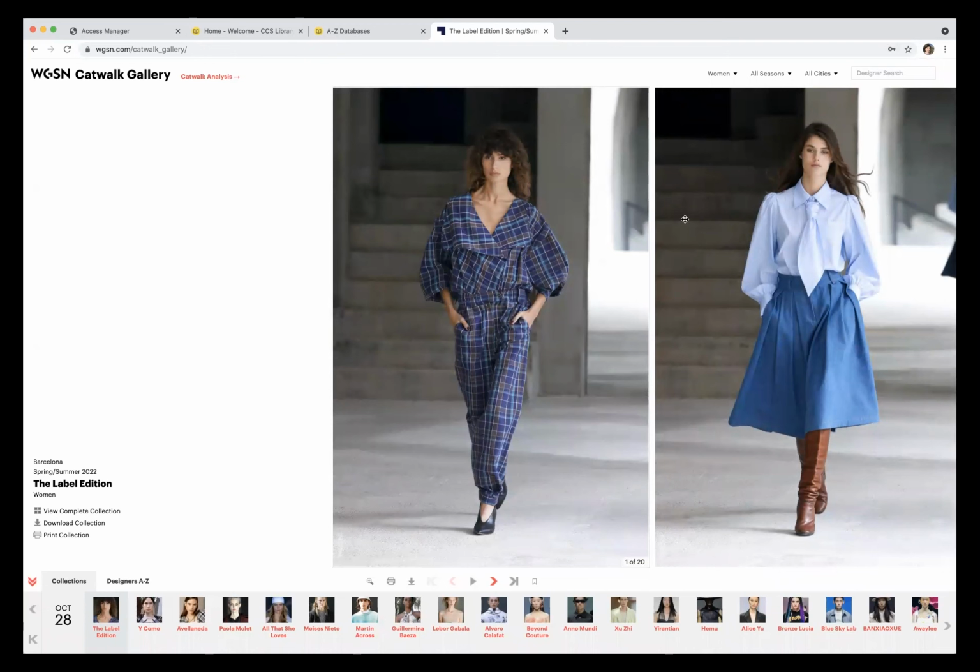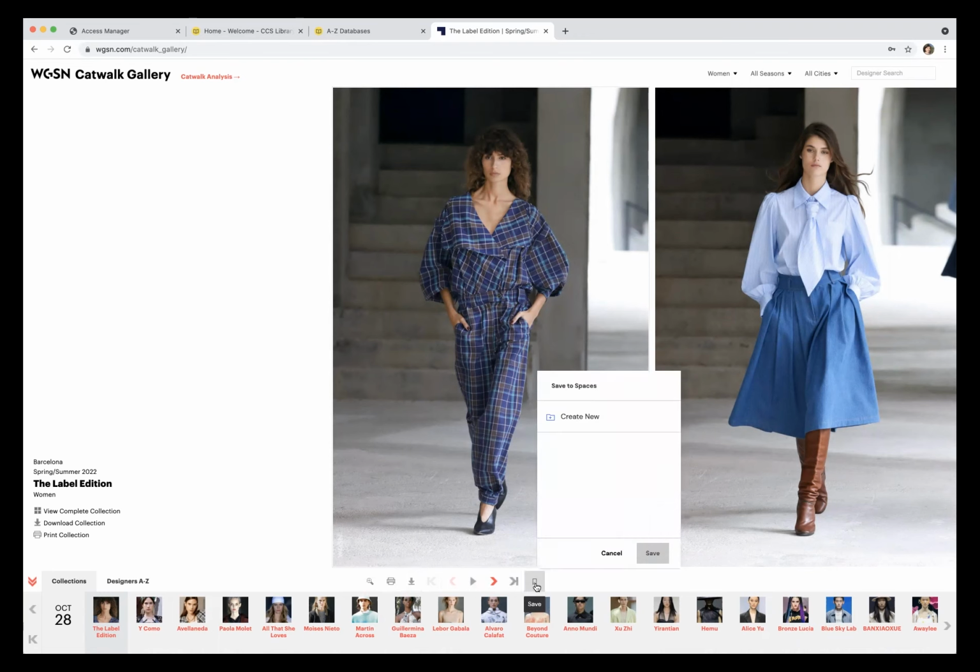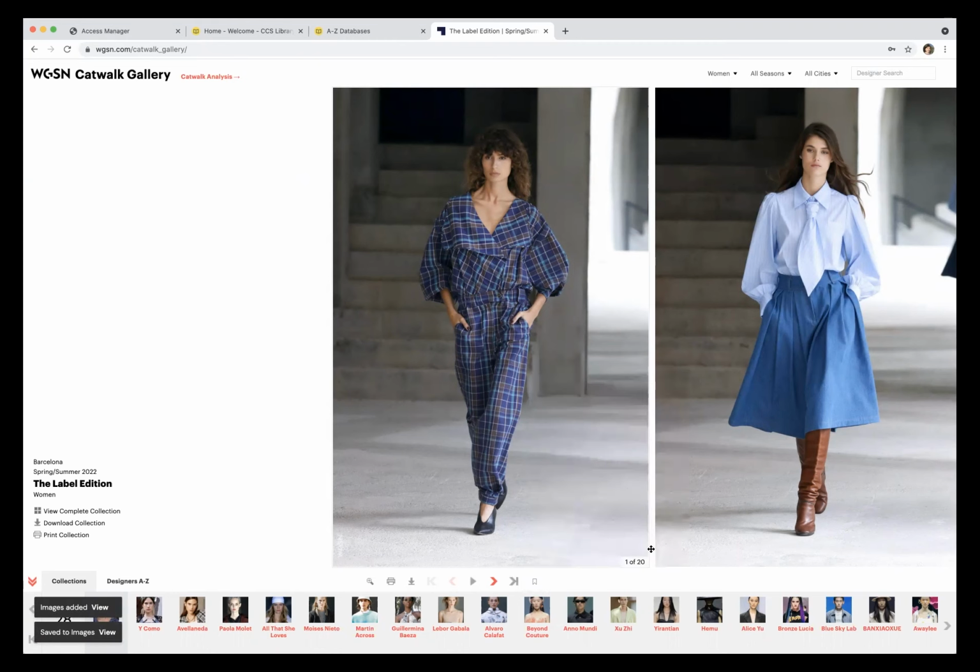These images can be downloaded or saved to your workspace account. You'll find that below the images with these icons. You can create a new folder and save it there.